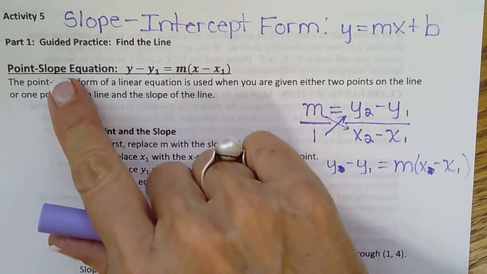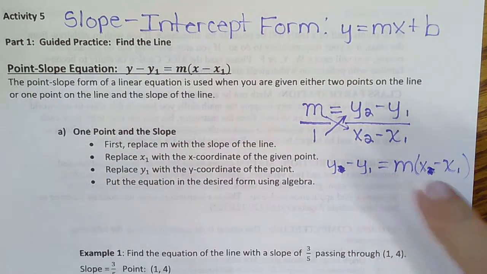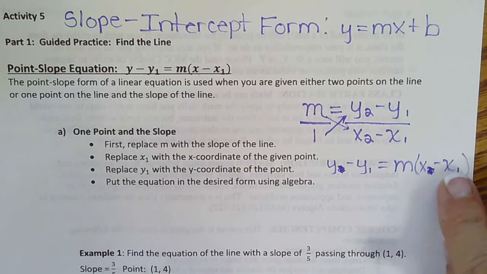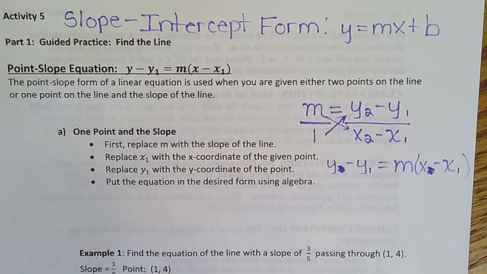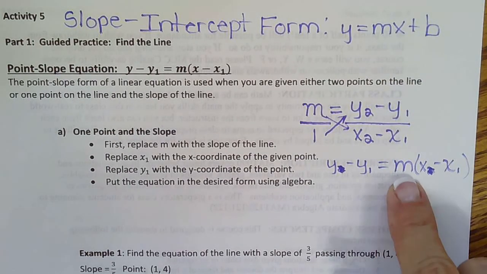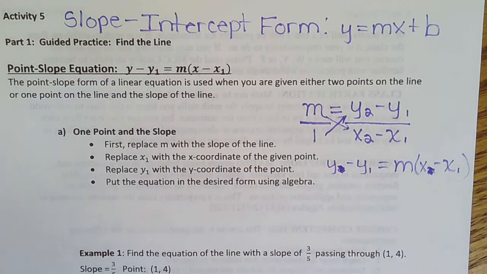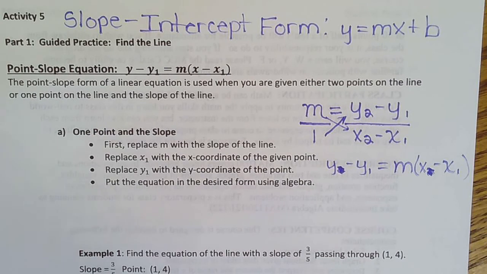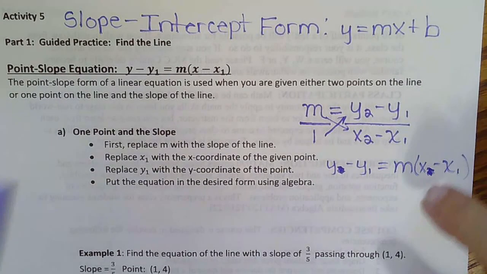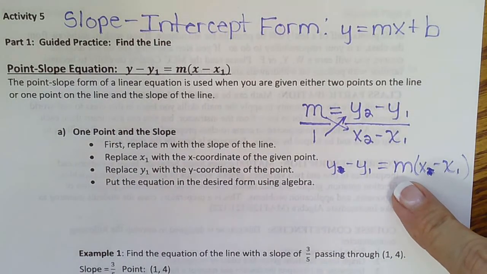This one will give us a point, and it'll give us the slope. So the slope will be here, and our x1 and our y1 will be the point. So they all are named by what they give you. This one gives us a slope and y-intercept. This one gives us a slope and a point. That's probably not the y-intercept. So if we're given 2 points, or if we're given a point and a slope, we use this formula.